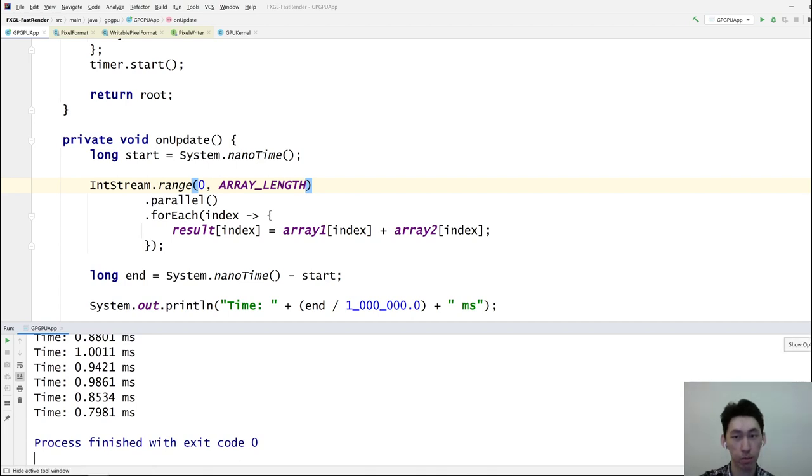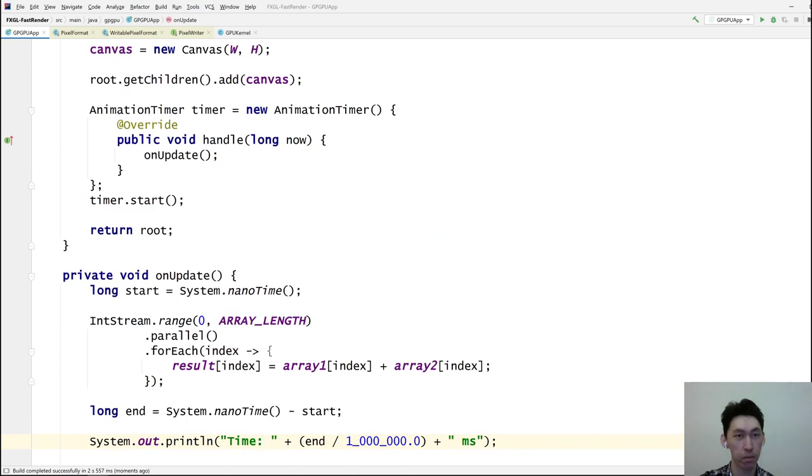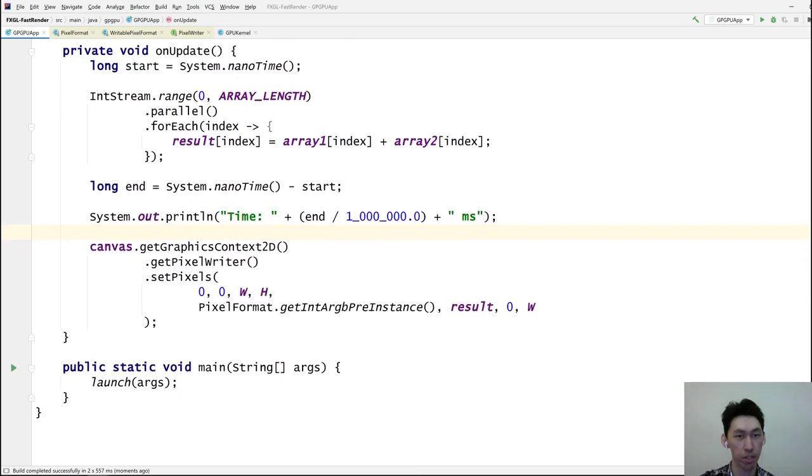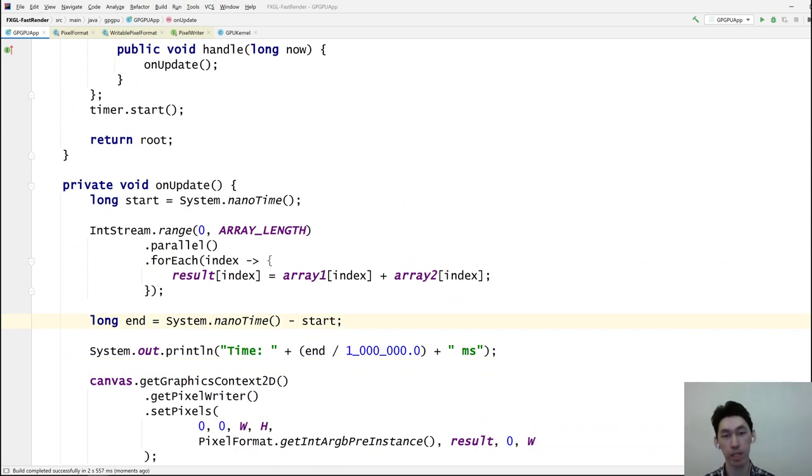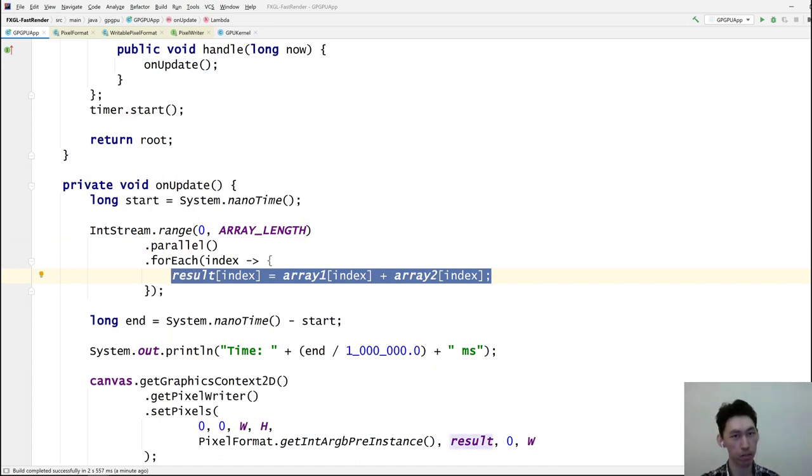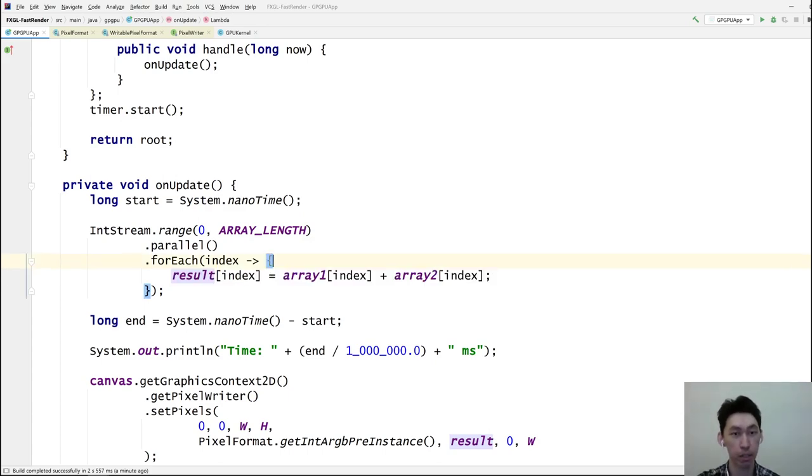So chances are we won't be able to have much of an improvement having this on GPU, because of potential memory transfers. So the issue with moving this bit of code now to GPU is, okay, GPUs are fast because of the number of cores that they have, so they should be able to compute this thing faster. However, they don't share RAM where this stuff is located. Currently, this is stored in CPU RAM. So what we need to do is move these arrays to GPU RAM and then move them back so that we have results.